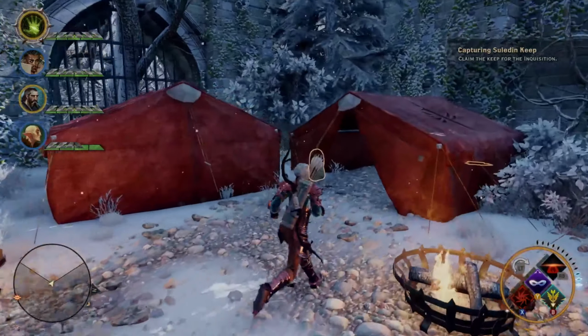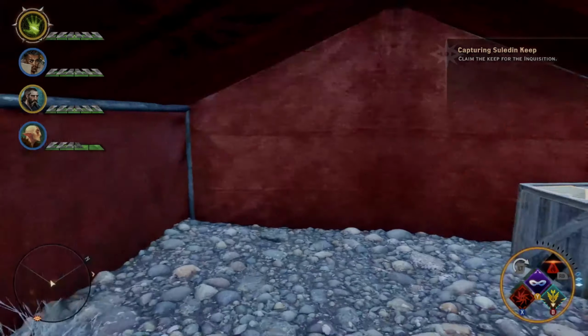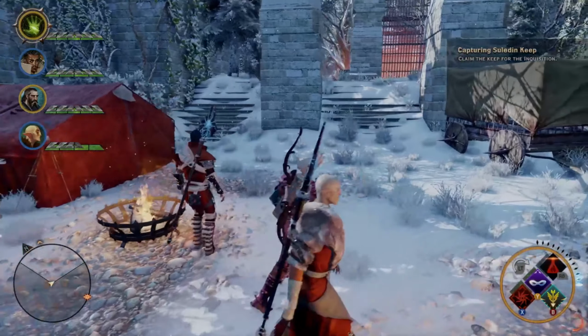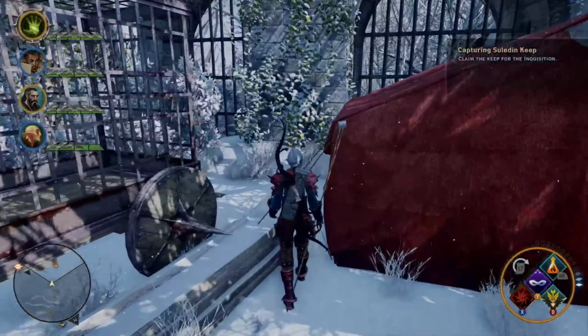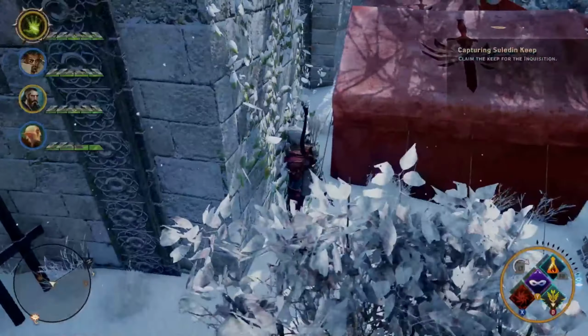What do we got over here? Harden Gernhide. I think I've seen that before. What else is over here? Anything hiding back here?